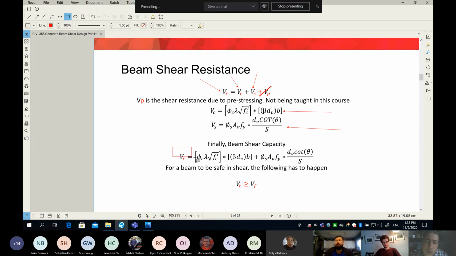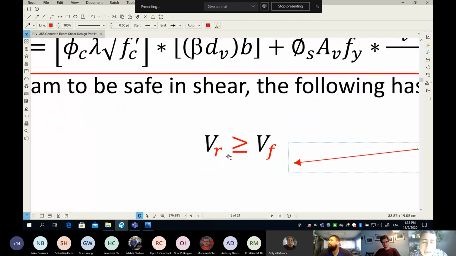So what I'm going to do right now, I'll box this one for you because this will be our design equation going forward. Now, something I'm sure all of you know: for my beam to survive the shear, for my beam to be safe in shear, this has to happen. And please, if you don't remember or don't know by now the difference between those numbers, please understand the following. Anytime you see sub r, it means resistance, it means capacity, it means the maximum shear force that my beam can take.